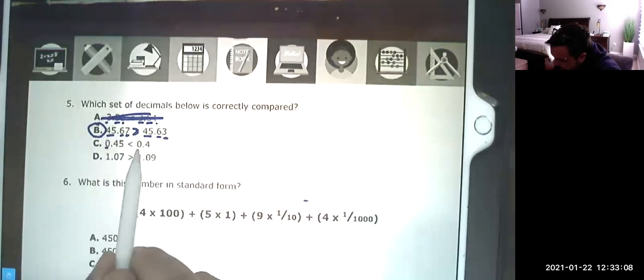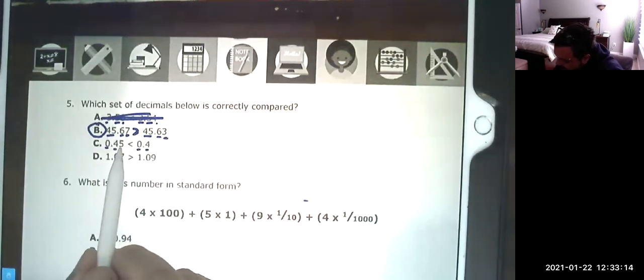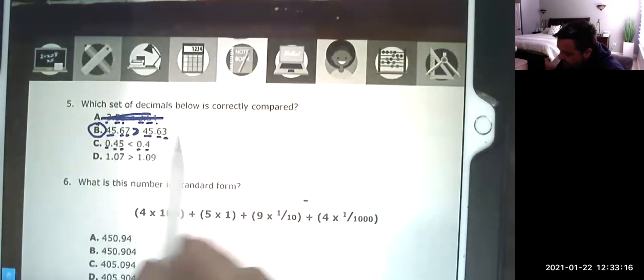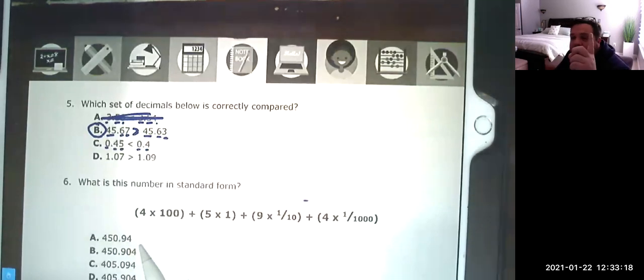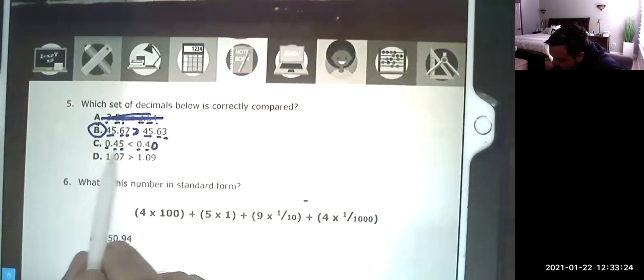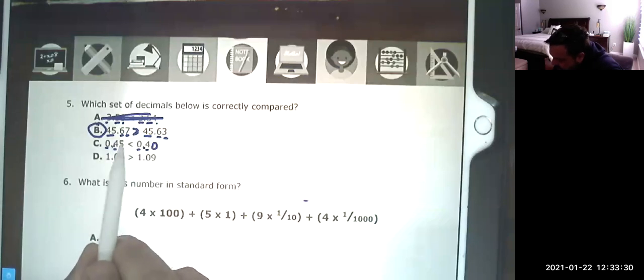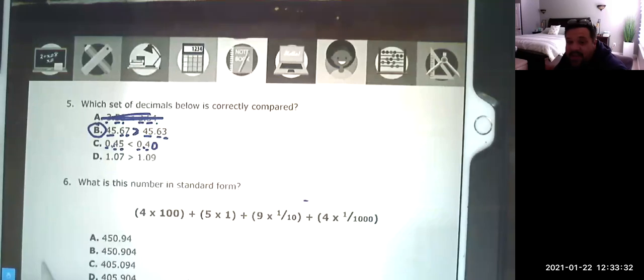We have no whole numbers, so these are equal. 0.4 is the same. 0.4 is the same in the tenths. This one has a 5 in the hundredths. This one's blank. You have to remember when it's blank, that doesn't really mean it's blank. It means it's a 0, right? So this right here is saying this is the same, same, same, same, same, same. This is saying that 5 is less than 0. That doesn't make sense, right? So you got to cross that one out.